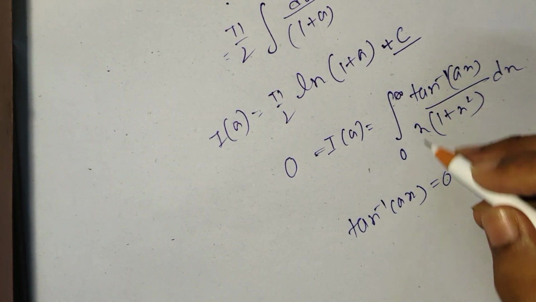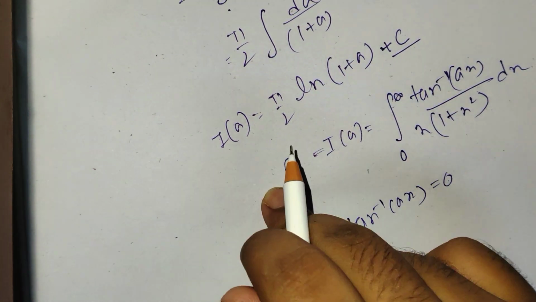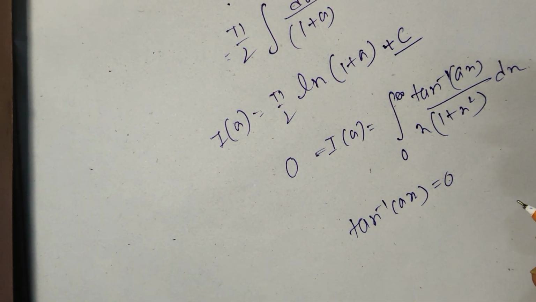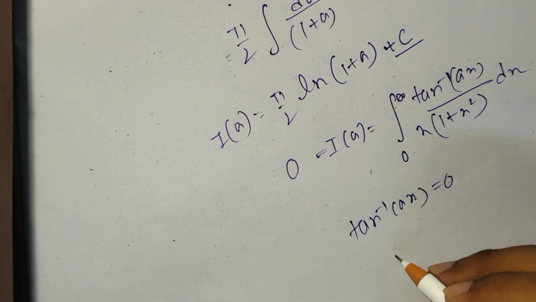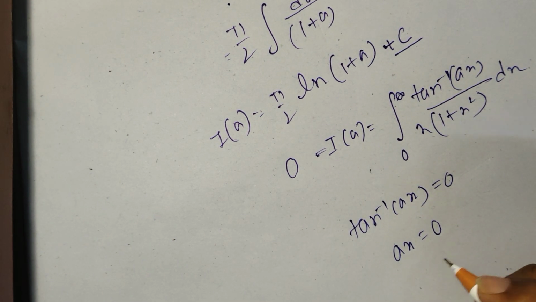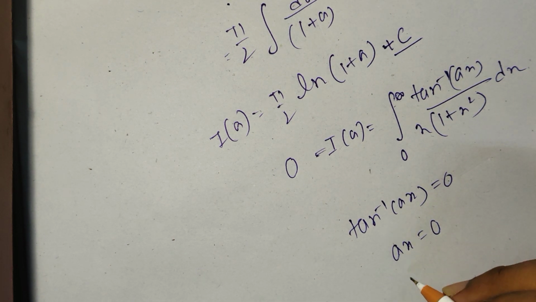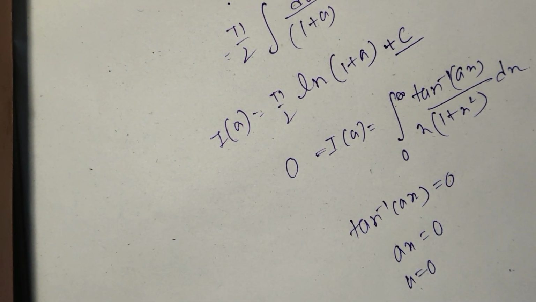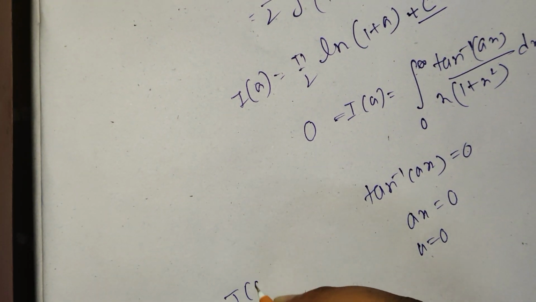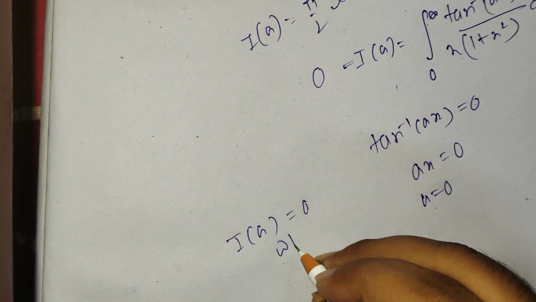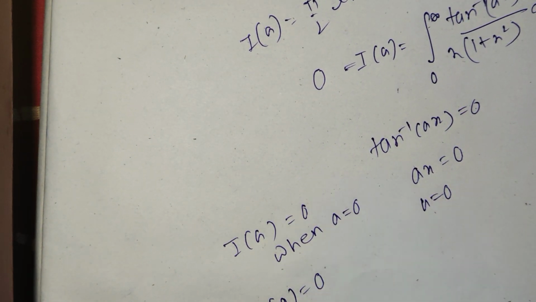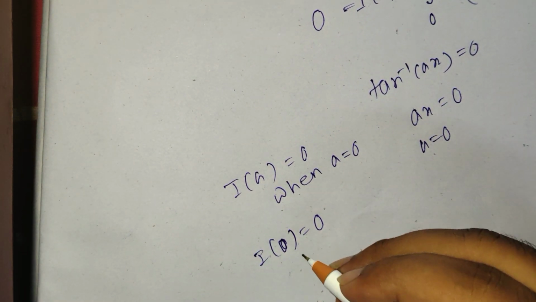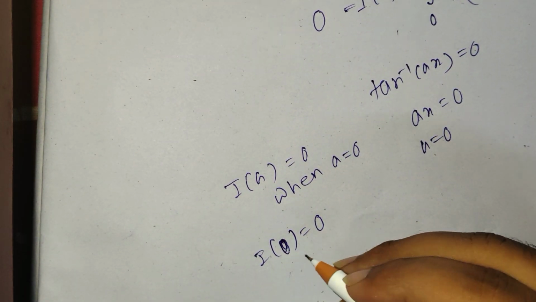Find out the value of a, because this will be multiplied at the left side, or you can say right side, and it will be like 0. So the value of ax is equals to 0. So we have to find out the value of a, not the value of x, right? So the value of a is 0. Okay, fine. So we can say that when Ia is equals to 0, when a is equals to 0, we can say that I0 is equals to 0. This is not a, this is 0 actually. So we can say I0 is equals to 0.